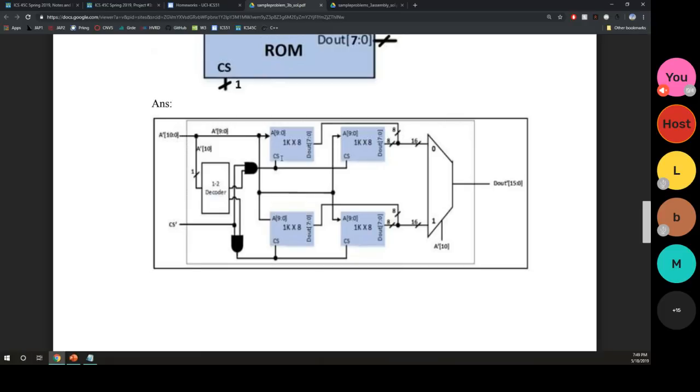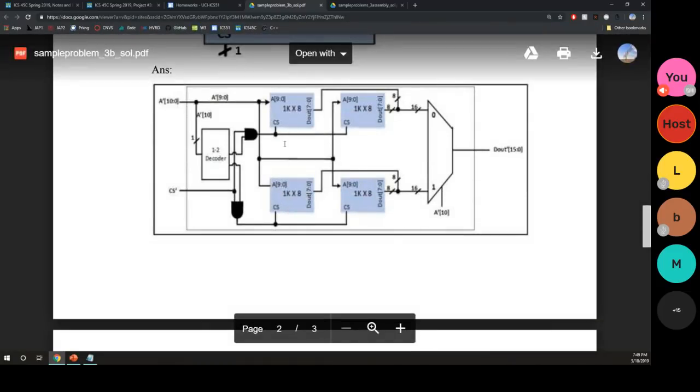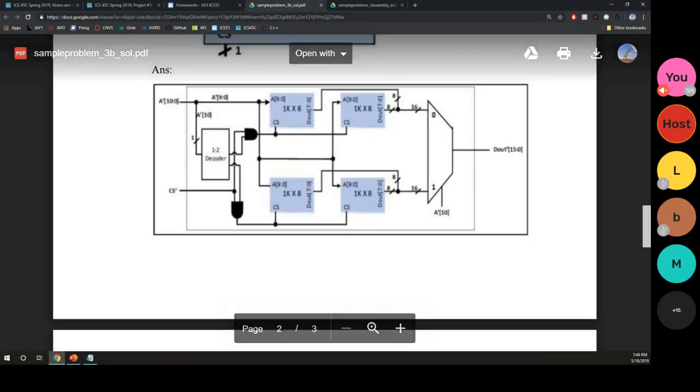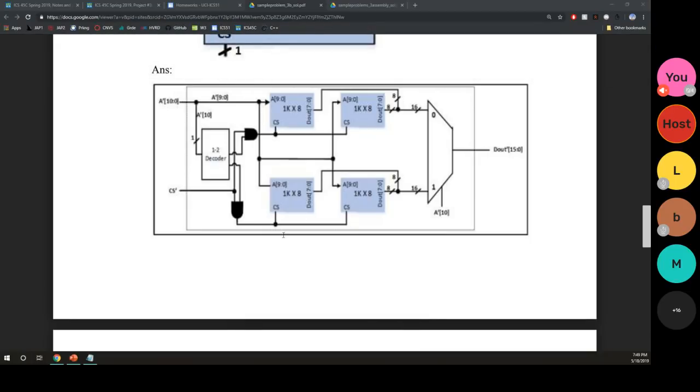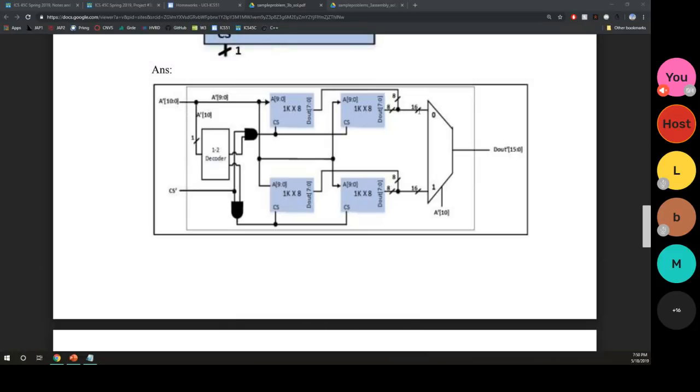What Bailey's saying is that for the first section, going from a 1K to a 2K is about how many rows you're going to have, because you need to select from 2048 options, which is 1024 here and 1024 here. And then to get from 8 bits to 16, you need to put together two 8-bit registers. You take the 8-bit output you get from here, and the 8-bit output you get from here, and put them into here. The 1K is 1000, but it's just simplified; it's technically 1024.